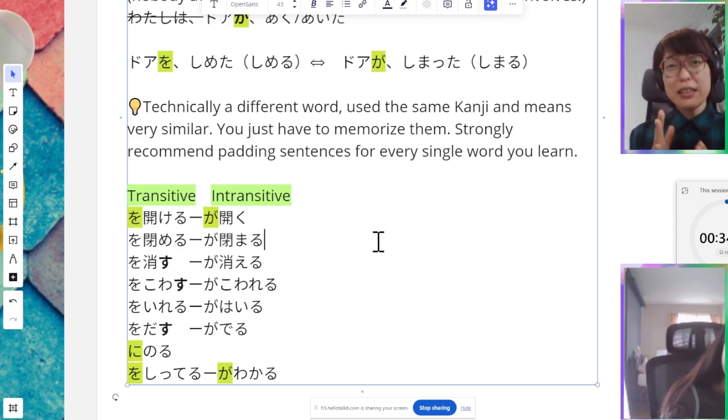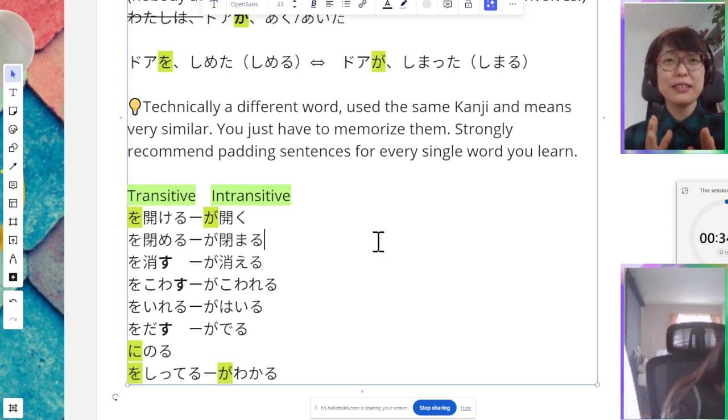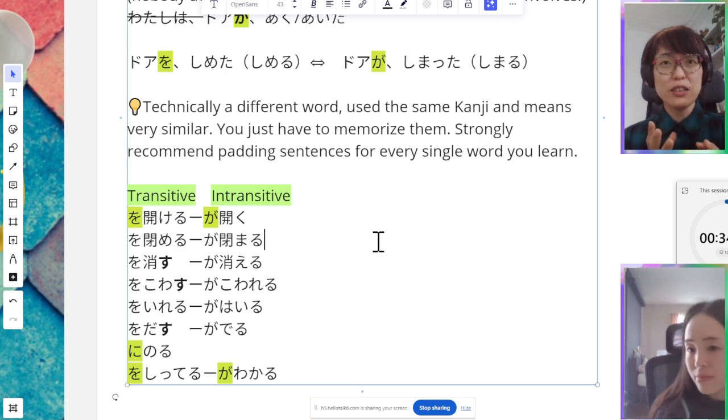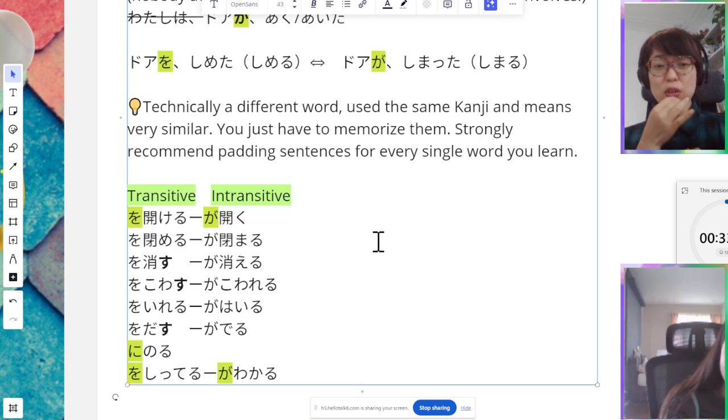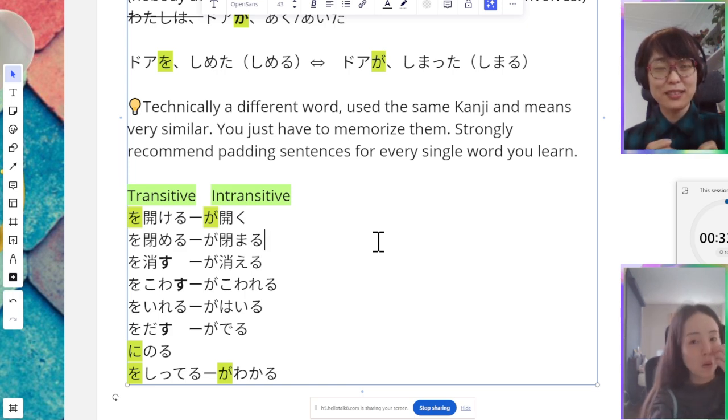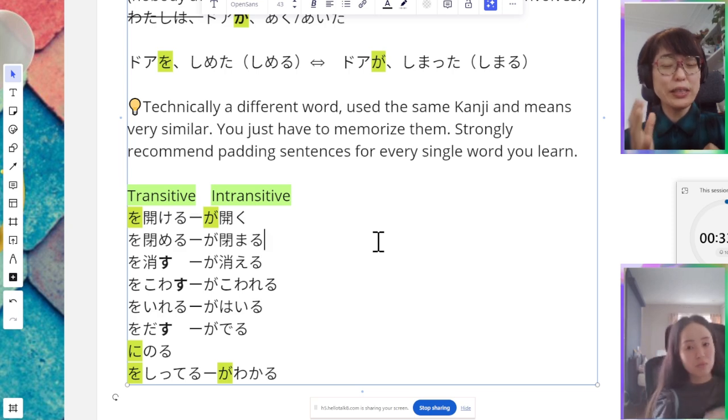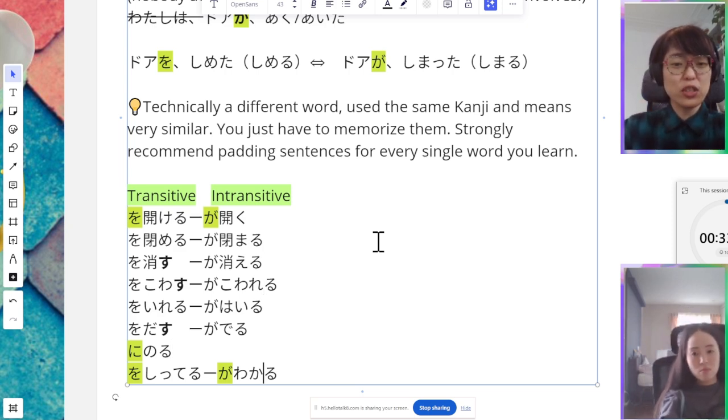I would not recommend this for a beginner, but by this lesson 18 level, you're already kind of relaxed about verbs and you can easily categorize them. So while you are working on categorizing verbs, be aware of what particle always comes together with them.